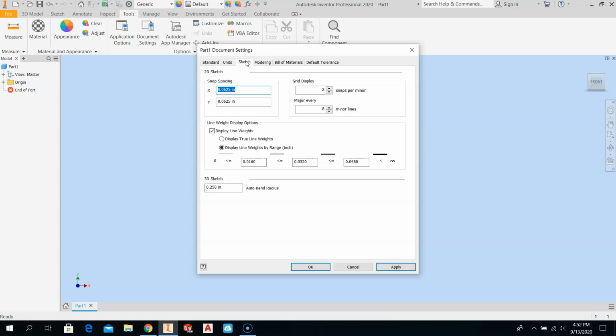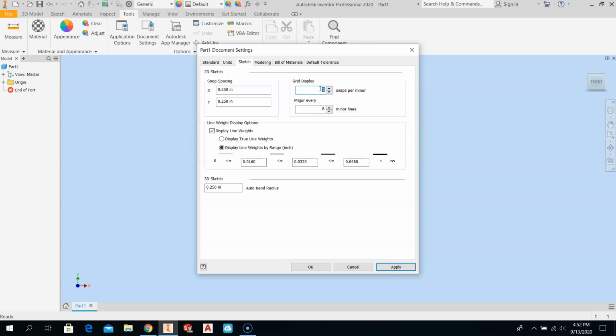Go to Sketch. Okay, going to make a couple changes here, very important. The snap spacing on the X, we're going to change that to 0.25. And then down here for the Y, same thing, 0.25. What that's going to do is help you line things up. We can get anything between a 1/4 inch using the dimension tool, but for right now, just 0.25 is plenty for our snap spacing. For your grid display right here, change this to 1.